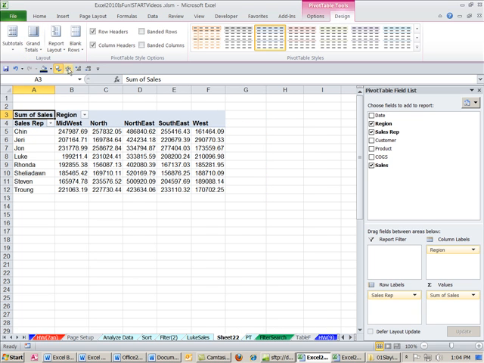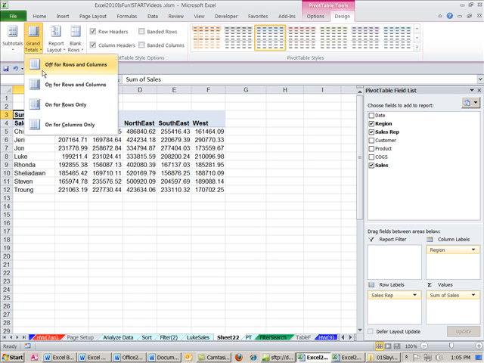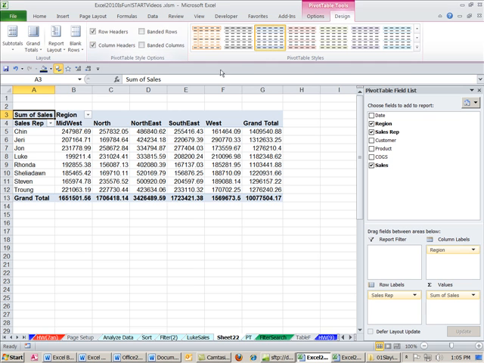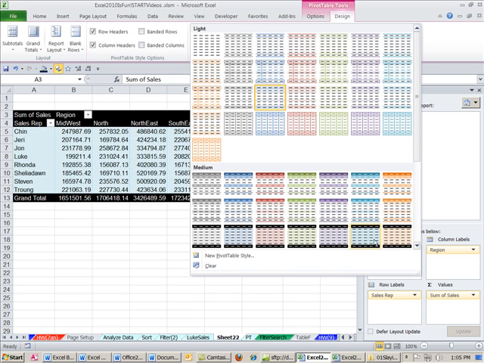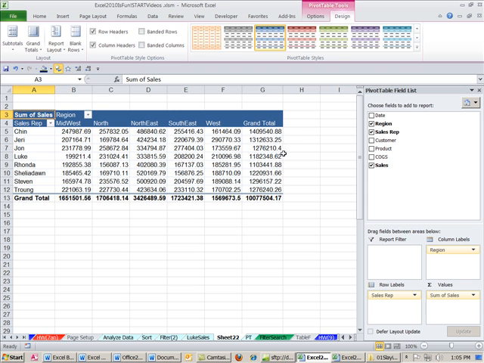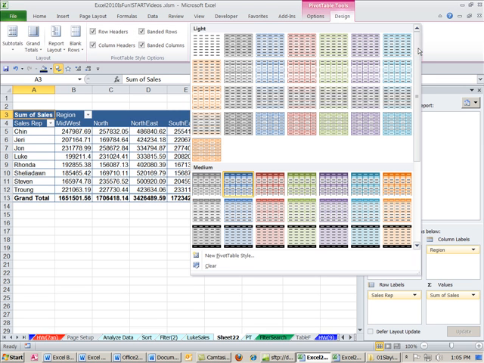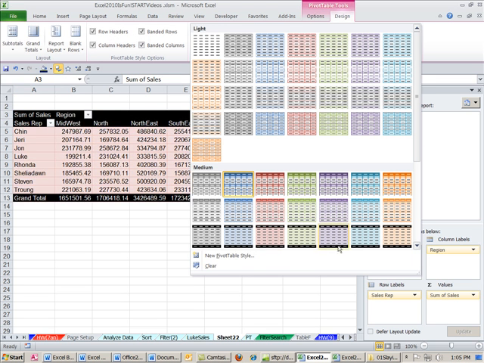So if you want to see just that, I kind of like them. So I'm going to keep that there. Whoops. On for rows and columns. In fact, why don't we go ahead and pick a style? You know, the problem is a lot of these styles, they're just not very good. I'm going to select that one. Columns. We didn't pick a style that did that. Let me pick a style.